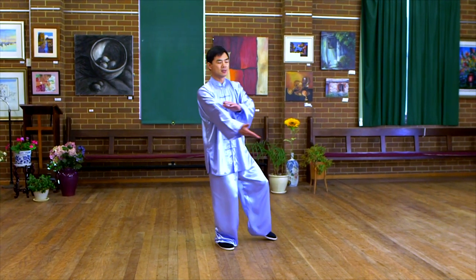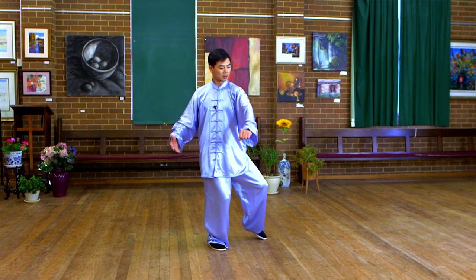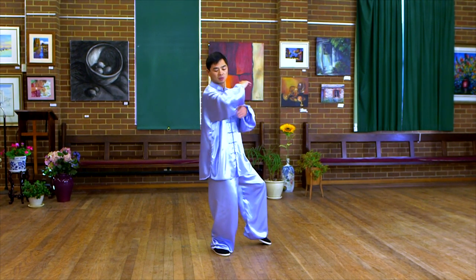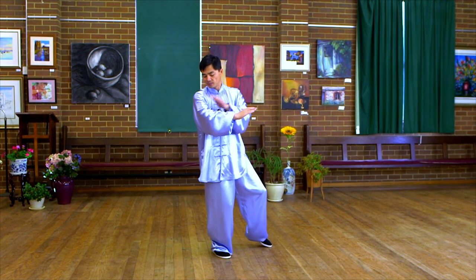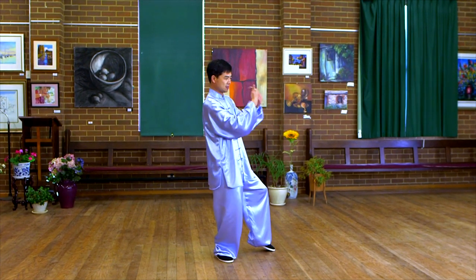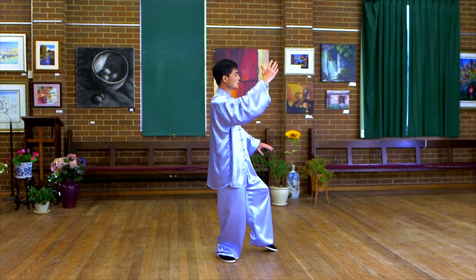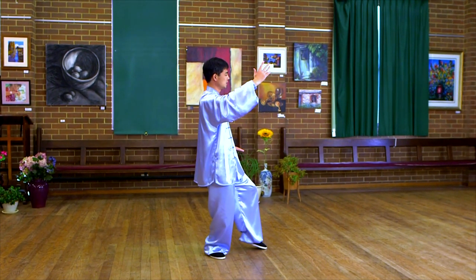White crane spreads the wings is to use one arm, one hand to pull another hand and the other hand can do the attack with elbow or shoulder. If the opponent is behind you, you can use the shoulder and elbow to attack. If in front of you, if two fists come in, you can use one hand to break one fist away, another hand to block another fist away. And then you can kick to the opponent's groin area or lower abdomen area.